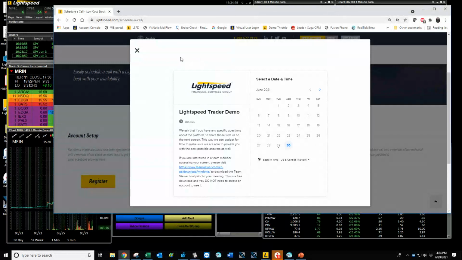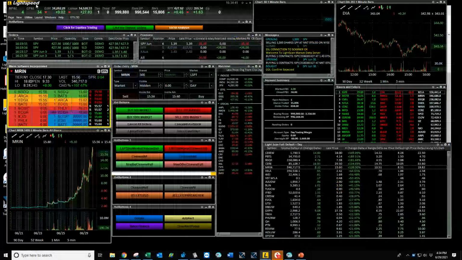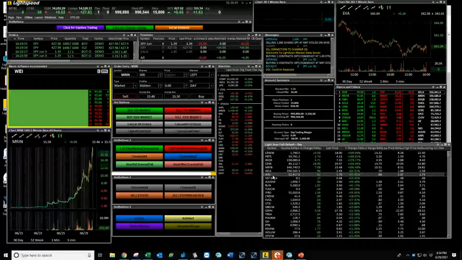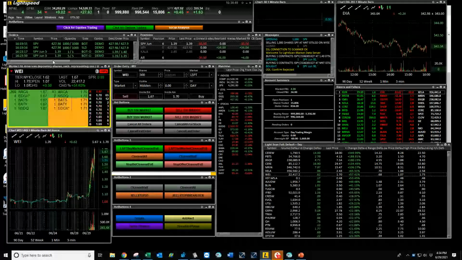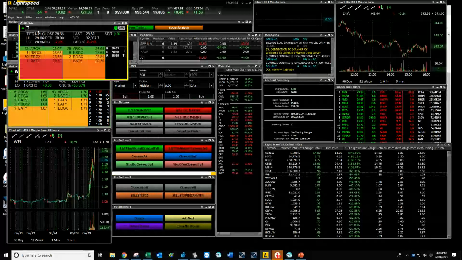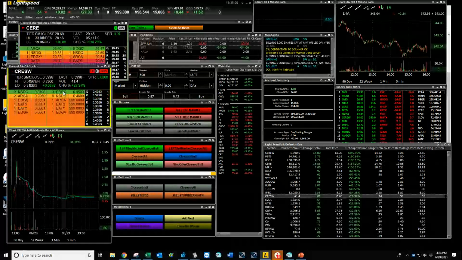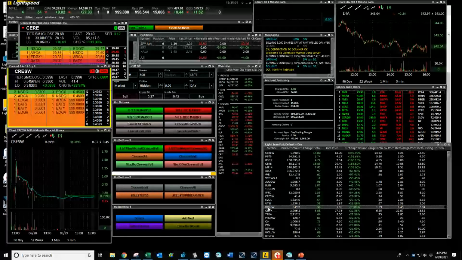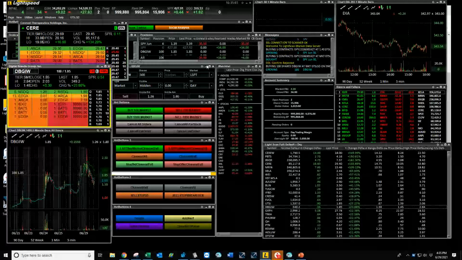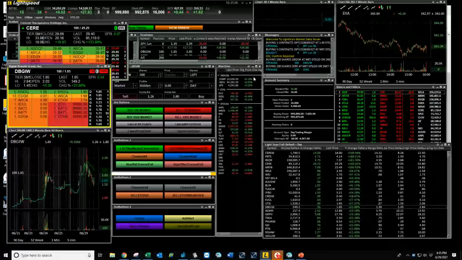You can link your order entry in your chart to your level 2s. The watch list or the scanners are going to be to the active level 2. So whichever level 2 I have as my active one, that's going to be the one that's going to update. So if I click it, it's going to be the top one. I tab over and I click it, that's going to be the one that populates. Same with my hot button, buy 100. I tab over, buy 100. So I can trade more than one symbol, tab over, use my mouse.